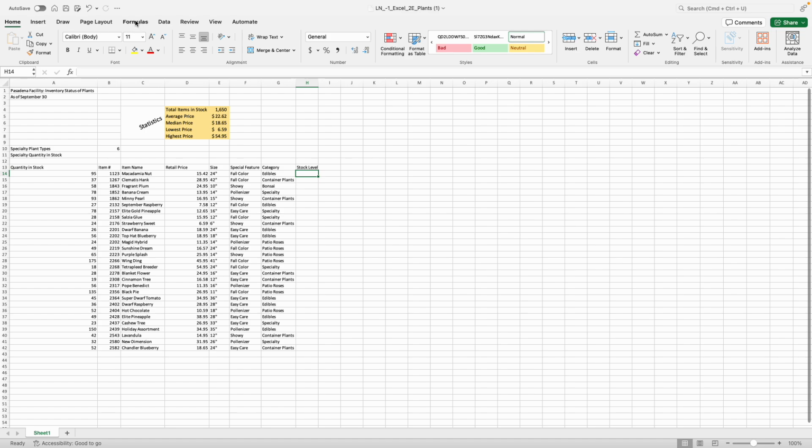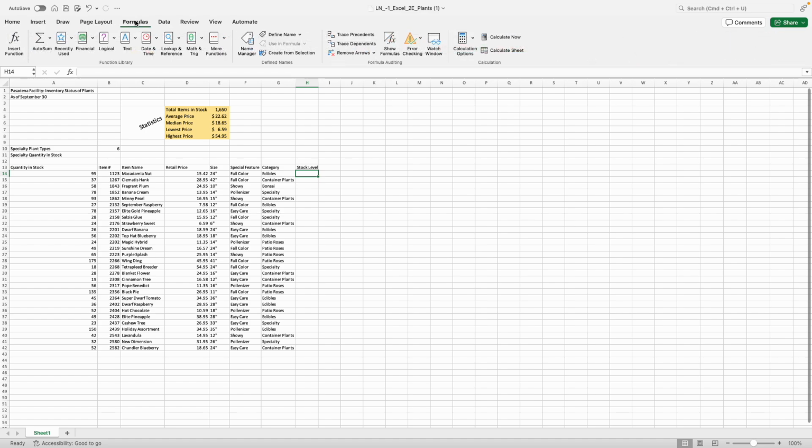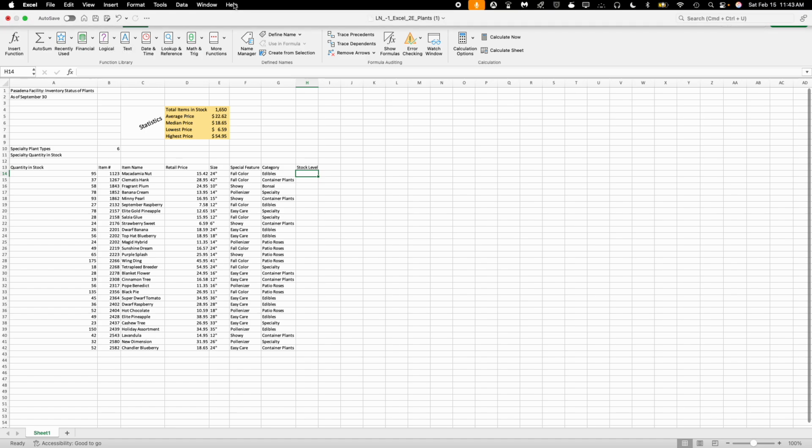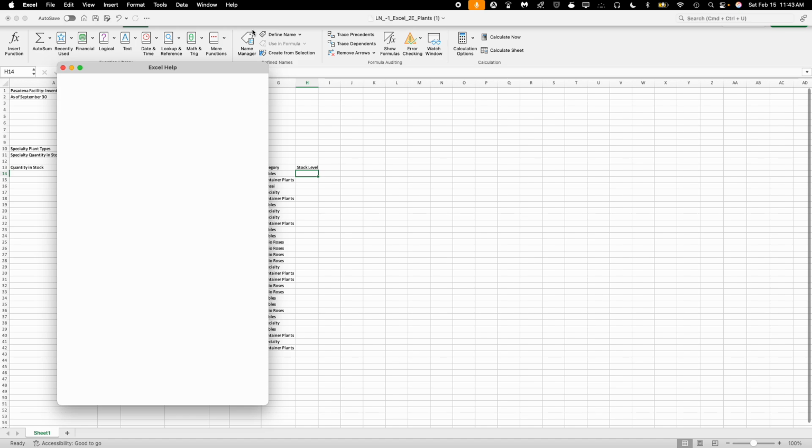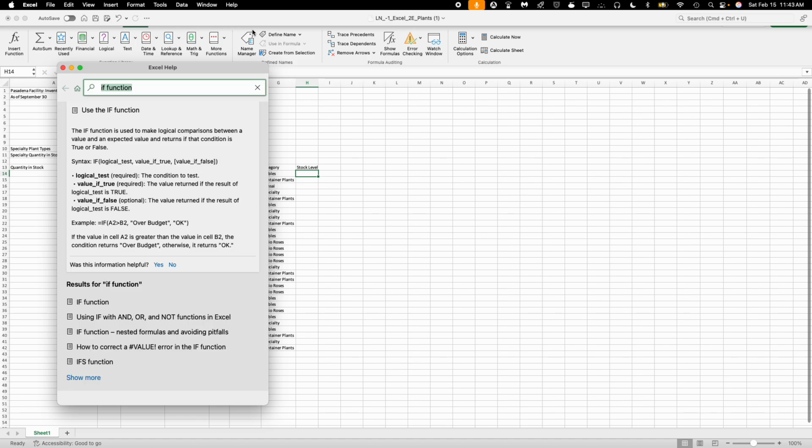Well, let's start with home. But if I go over to the formulas tab, if is actually a logical function. I'm not sure where it is. I'll show you this. Let's click help, if function. Let's get help on if function. It kind of tells you what's going on here.